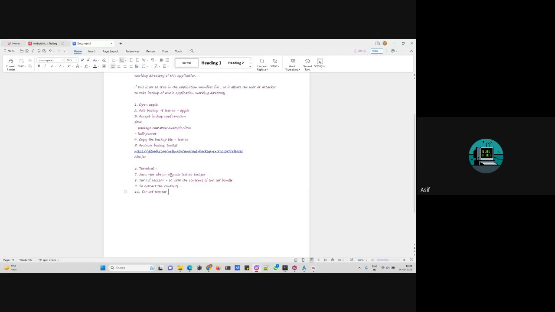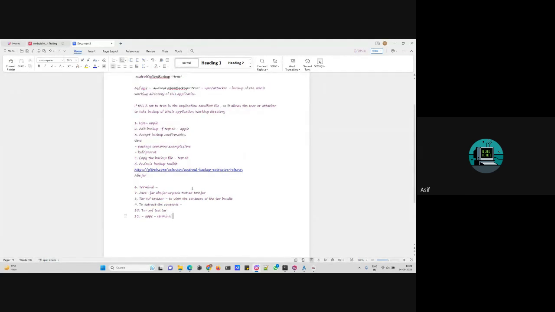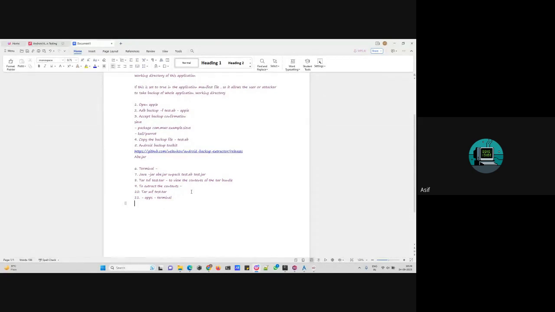Now after this we'll be having a folder which is apps. Now you could go to this folder with the help of the terminal and see the files that you backed up. So these are the steps that you could take to exploit this backup.